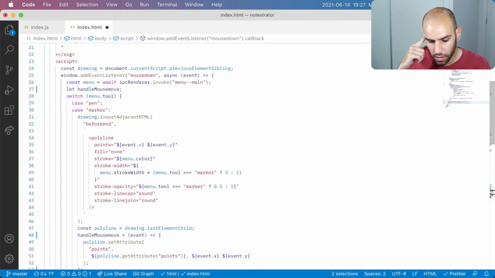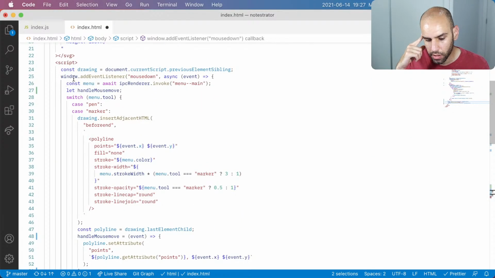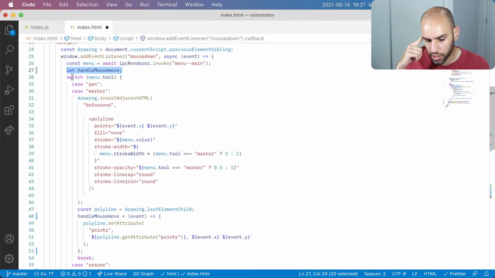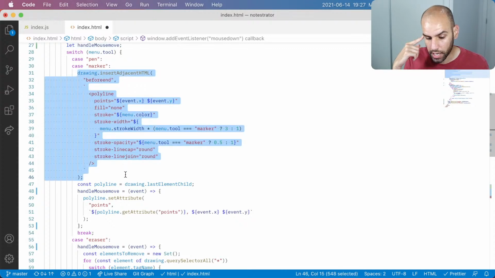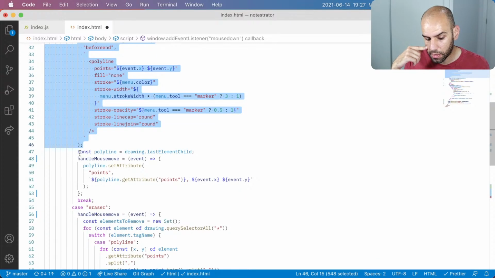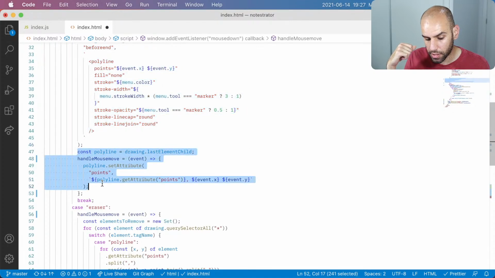Very clever, huh? So we are doing on mouse down. We are checking what's the situation of the menu. We start to define this handleMouseMove function that depends on the tool. And there is an opportunity for us to do some work right as we start. And then there is some opportunity for us to do something on mouse move.